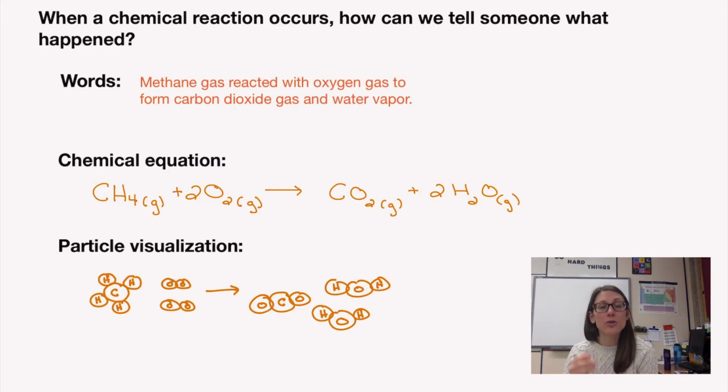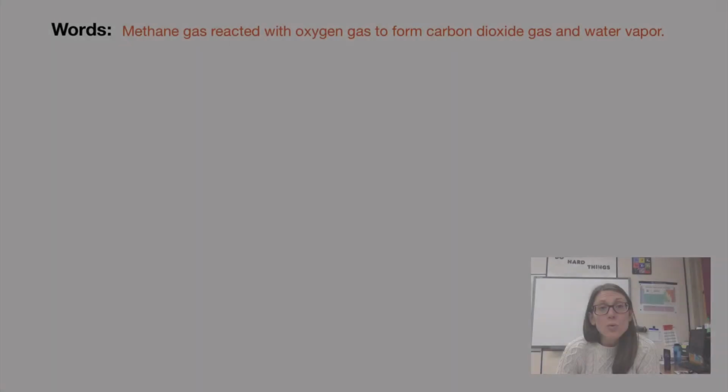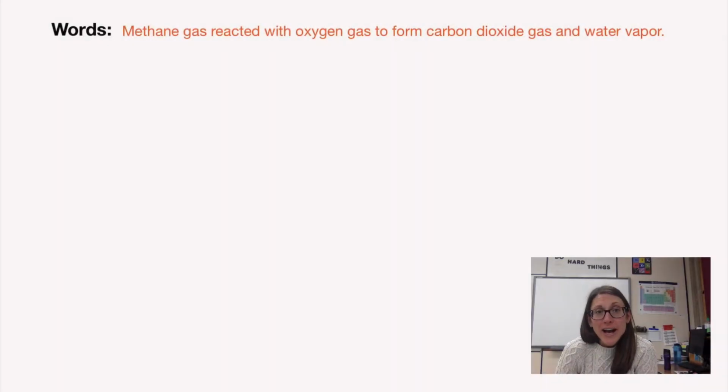We're going to take a closer look at each of these different ways of representing because you are going to need to be able to move back and forth between these representations and certainly to understand what it is they're saying. So words. We've been talking about how to name molecules for a reason because when we communicate, we like to use sentences. It's easy to say when we're talking that methane gas reacts with oxygen gas and we form carbon dioxide gas and water vapor.